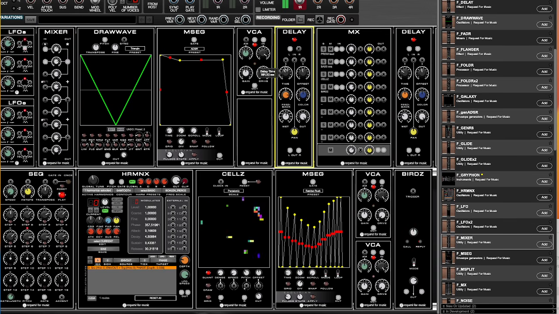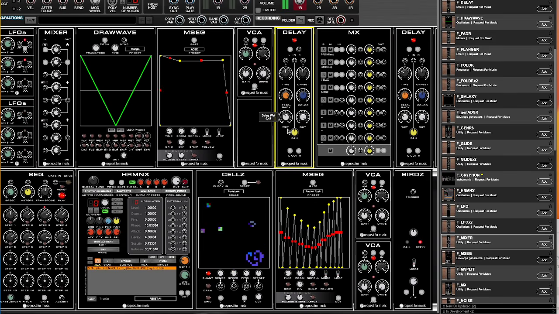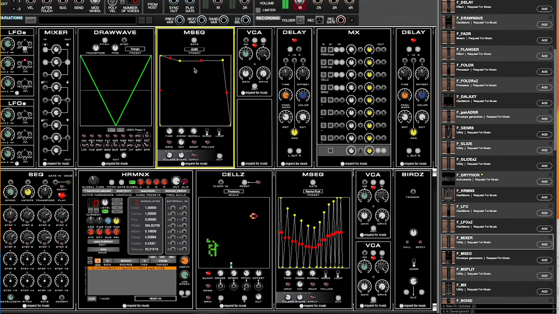And let's take my initial delay, which is connected to my draw wave. I'll lengthen the time of my MSEG.